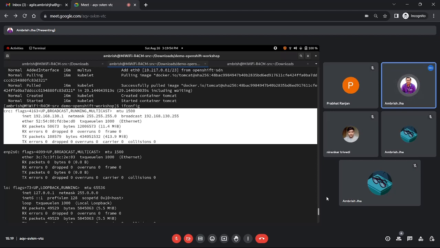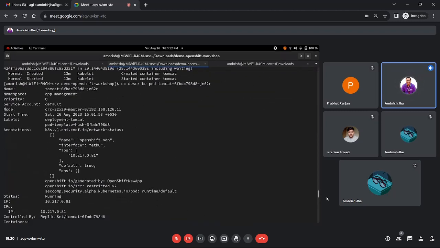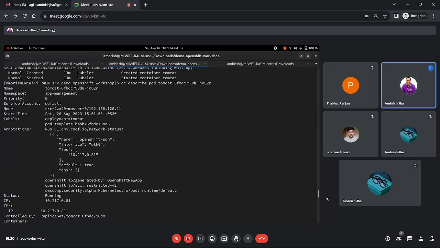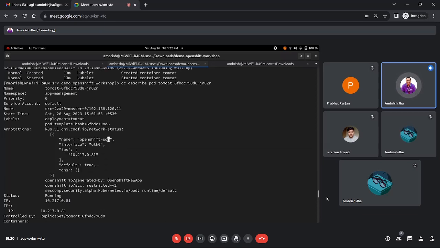You can see that all these are different network segments. But on top of it, we can create different network segments for different projects inside the OpenShift CodeReady Container. Okay, leave it for now. So this is the network segment for this particular namespace, this particular project, and it is basically an SDN.